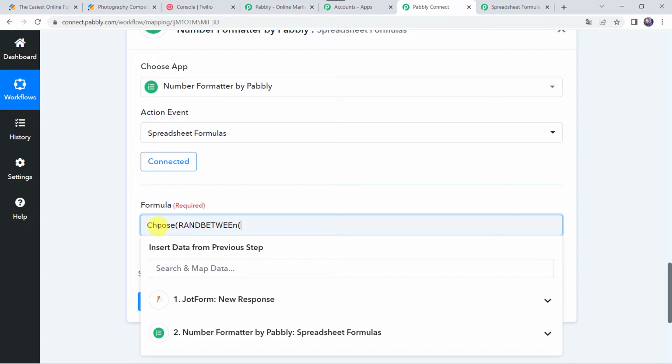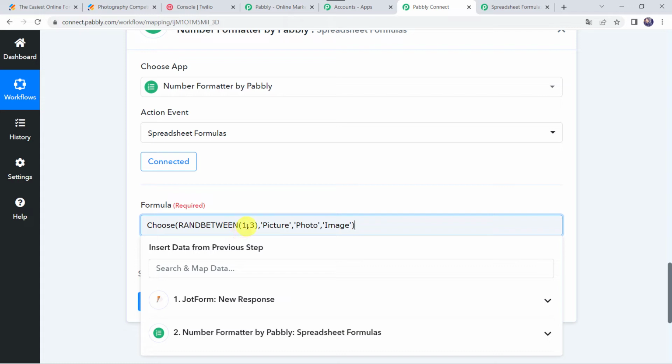And here we are going to specify the set of words. I have to make N capital. Between 1 to 3 this time. And let's give the values over here. So for the first word, it should be picture. For the second word, it should be photo. I have not given the apostrophes over here. And let us give the third picture as image. So we have set the words for all three numbers, and let's close the bracket.